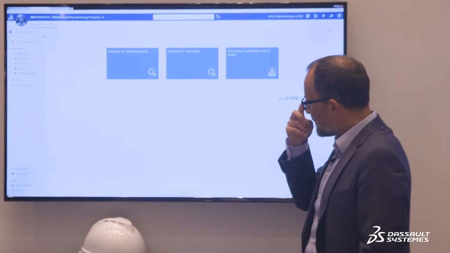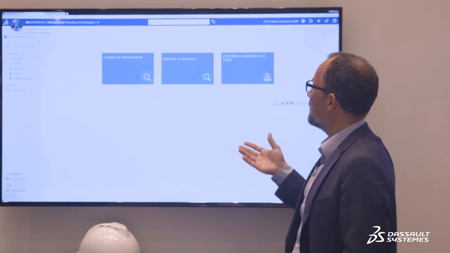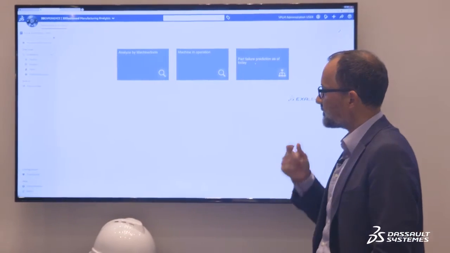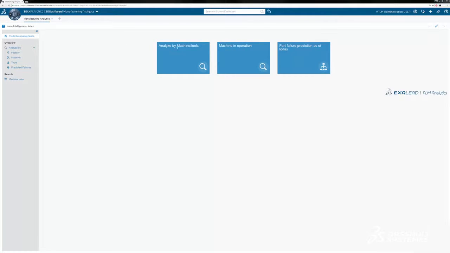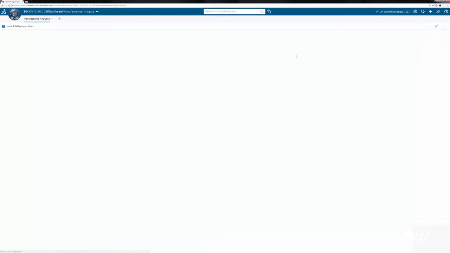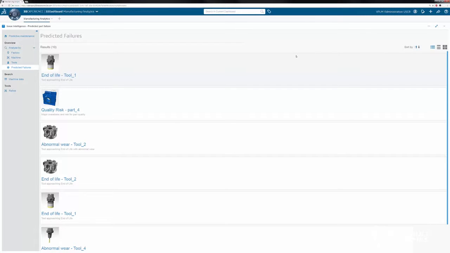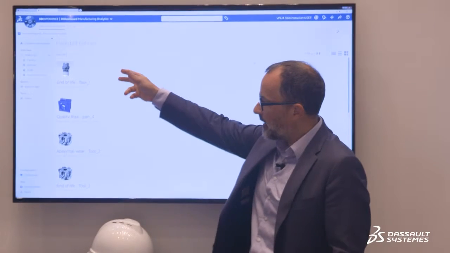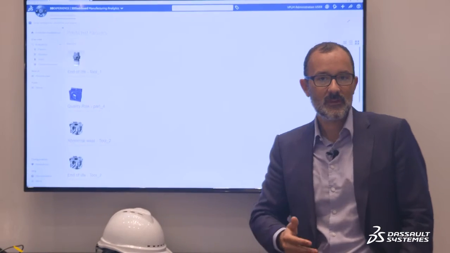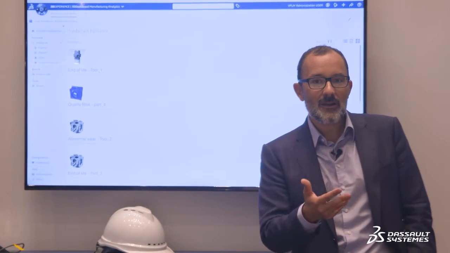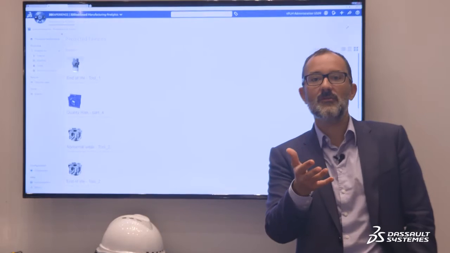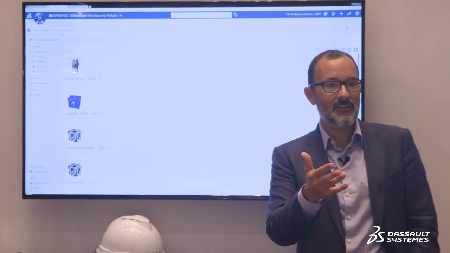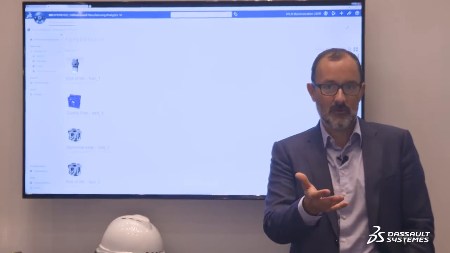Can you show me some of the potential predictive failures that we can look at? So here we are using all of the data coming not only from Apriso, but also from the real-time machines themselves or from the ERP system. You can see that we have predicted various failures. Some of that, by the way, are normal failures. I know they may look strange. My boss doesn't like the idea of a failure that could actually be normal.